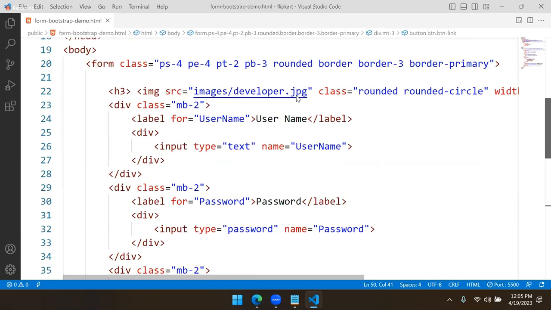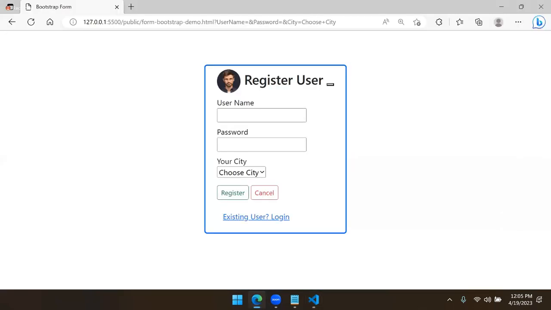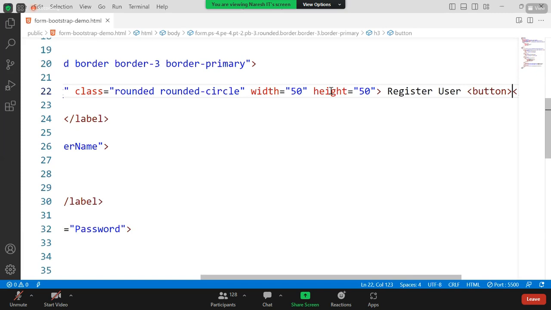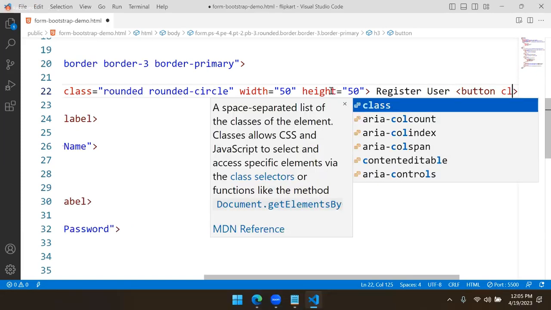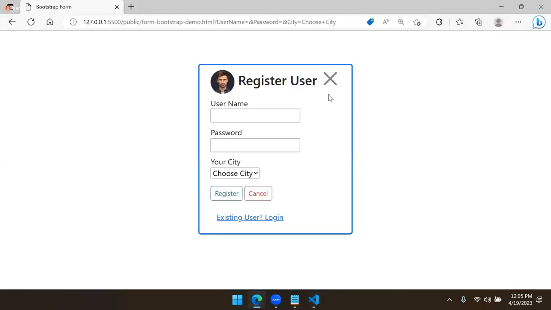We have special button, for example, at the top. At the top right side here after user, I'm adding a button here. You can see there is a button here. Now for this button, I will apply a class btn close. btn close, and you see close button looks like this. That's a close button here.